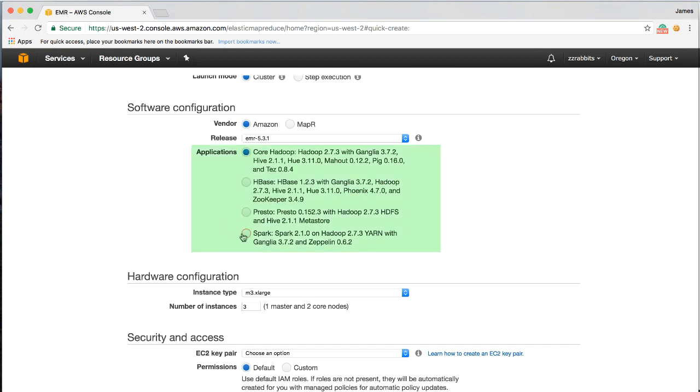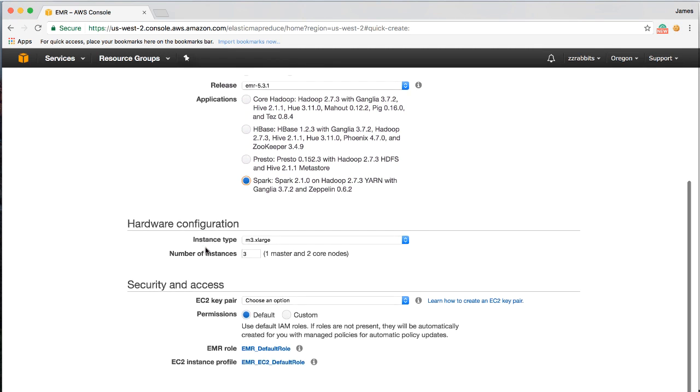The application option determines the applications to install on your cluster. Here we want to install Spark on top of it. The instance type option determines the Amazon EC2 instance type that Amazon EMR initializes for the instances that run in your cluster. We use the default m3.xlarge instance, which has 4 CPUs and 15 GB memory. The number of instances option determines the number of Amazon EC2 instances to initialize. Each instance corresponds to a node in the Amazon EMR cluster. Here we'll initialize 1 master node and 2 worker nodes.